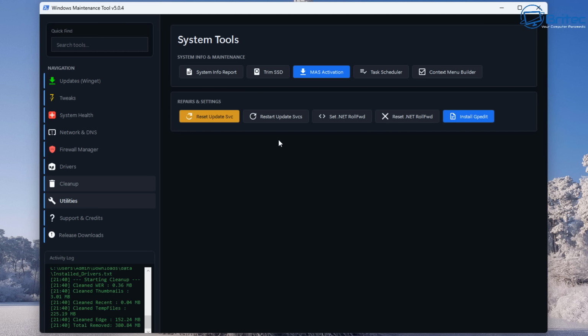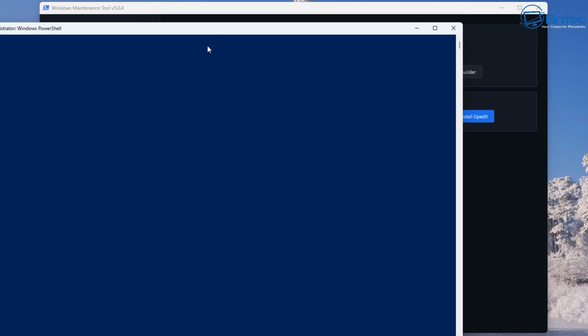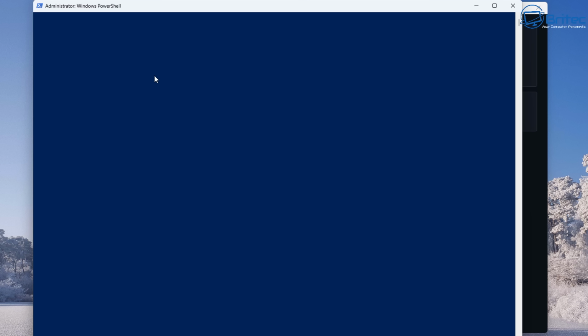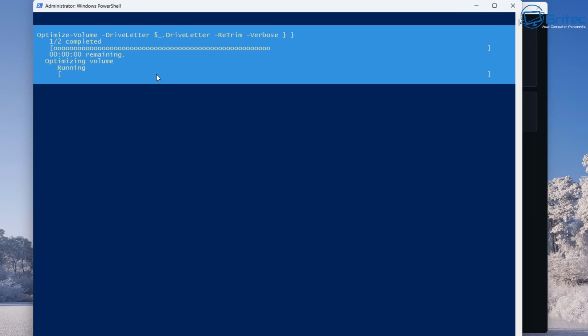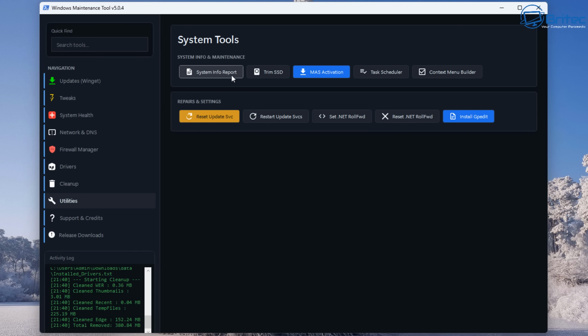Let's take a look at utilities right here. So we've got system information report, and we've got trim SSD. So if you've got SSDs on the system and your SSD supports the trim, you can run this right here, and it will run a trim command on that particular SSD. It's not going to do it on this system because we are in a virtual machine, so it's going to give us an error.